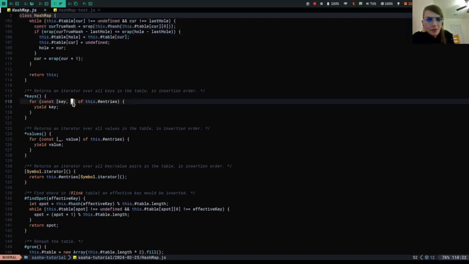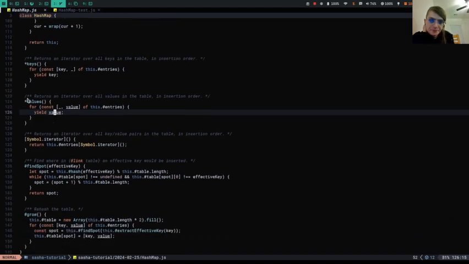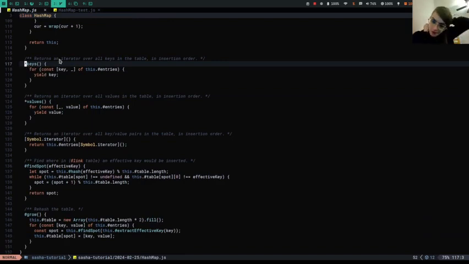We don't care about the second variable here, so we just use an underscore, of this.entries, and it blows up each entry into these two components and gives us a variable named key. Same thing for value. These are generator functions again. We talked about that in the linked list lecture.